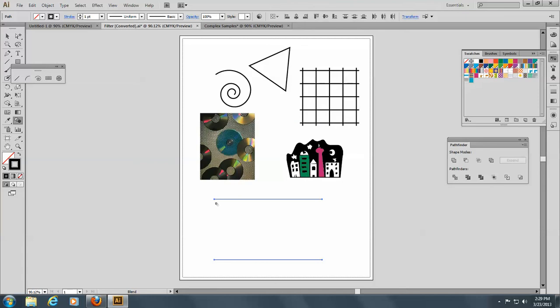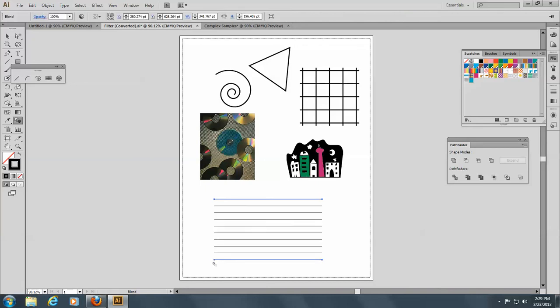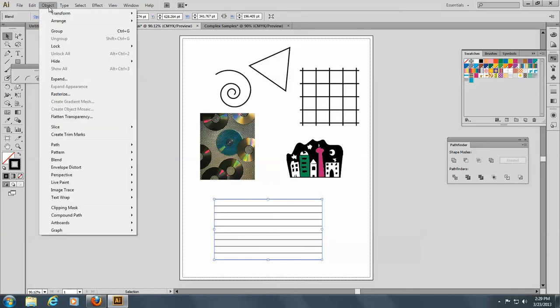And what I do here, I see that little square, I go and click on this anchor point, and then this anchor point, and I have 8 steps. Okay, so now I have this, and I will expand it, Object and Expand.